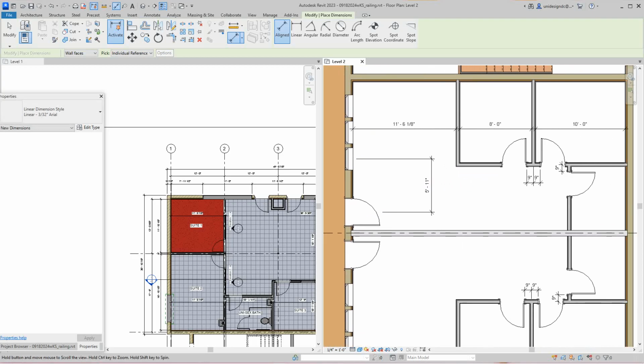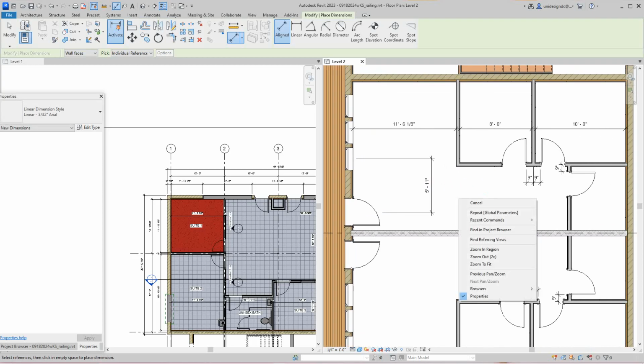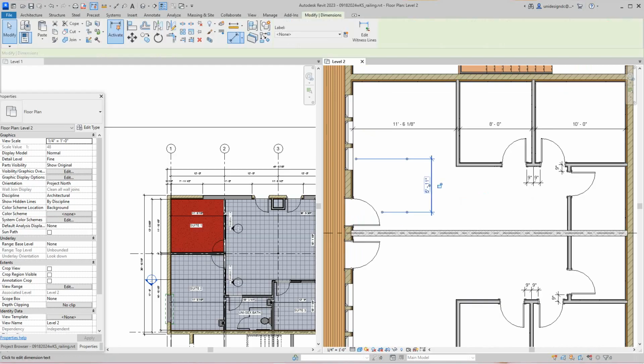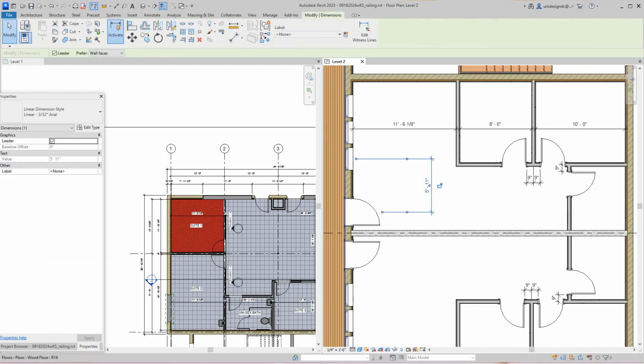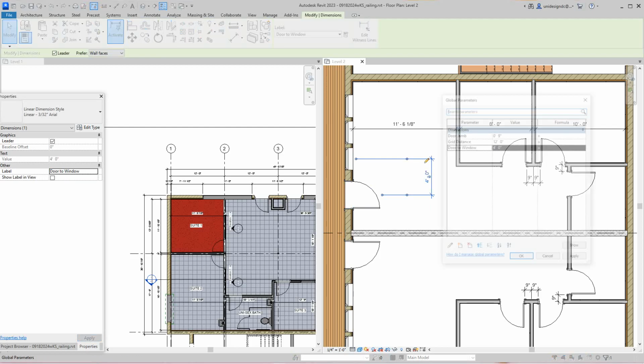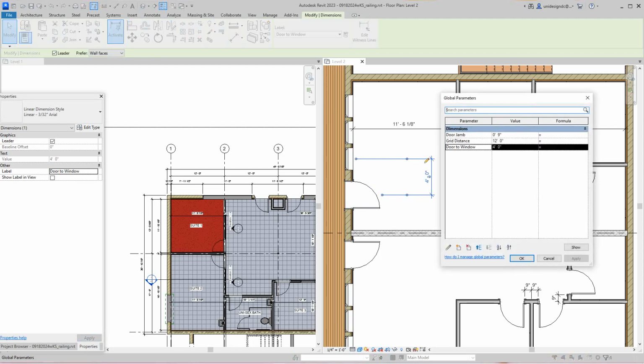Okay, so now let's select it. We made our global parameter here, and here we got 4 feet. That's not going to work for us so well, so we're going to edit this, and let's make this 5.